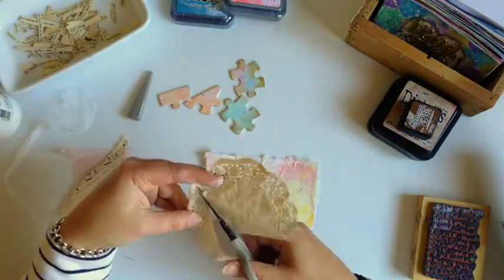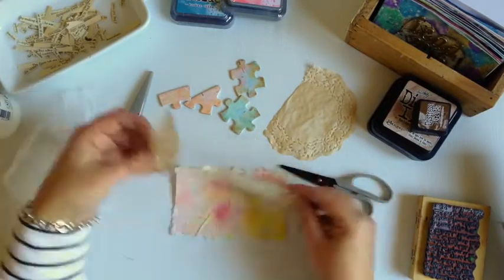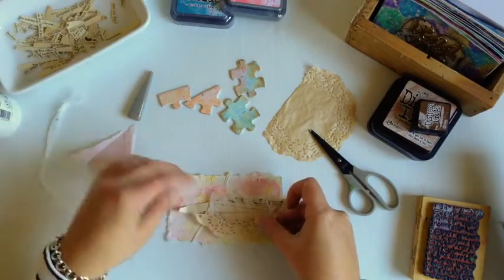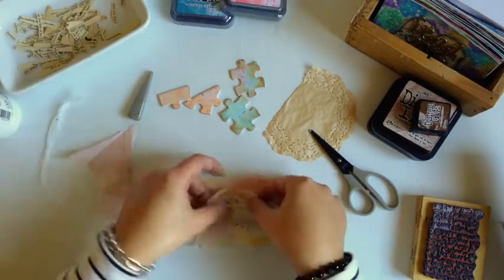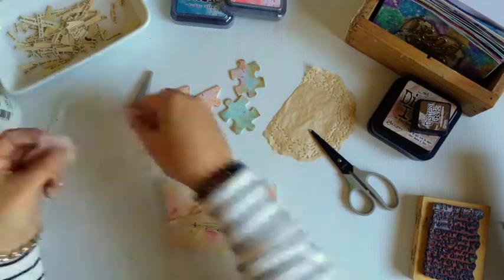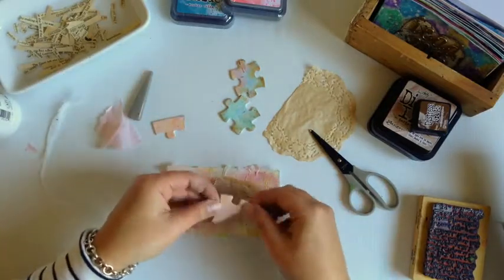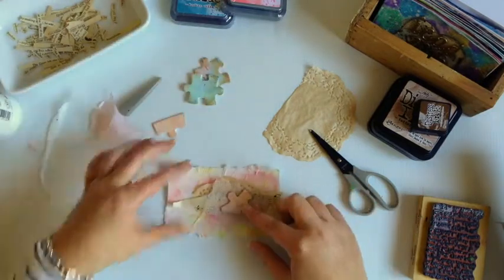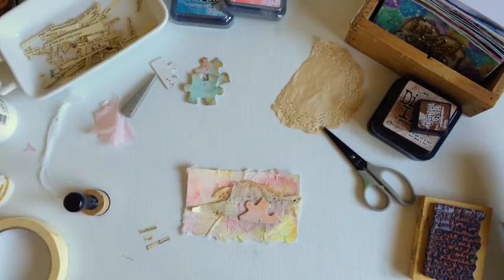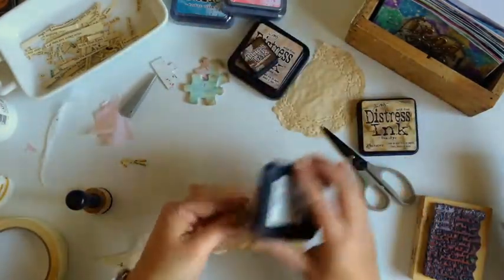Now I've torn away the paper towel from my index card, as you just saw, and now I'm going to do a little cluster. Today's theme was vintage, so I was going with a more vintage theme. That doily there has been tea dyed, and that's a little bit of music paper, but it's vintage music paper. And I'm using a little bit of tissue paper there and a little bit of the fabric that I pull apart. I don't even know what it's called. I think it's called muslin. And I just chose my little puzzle piece to add on there.